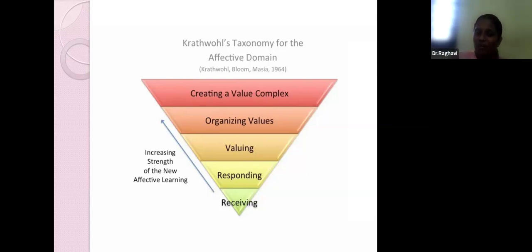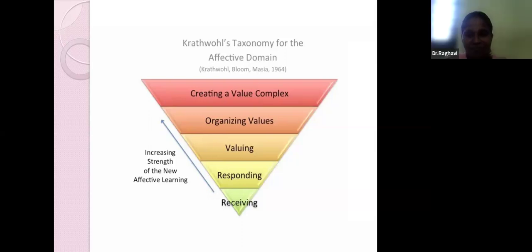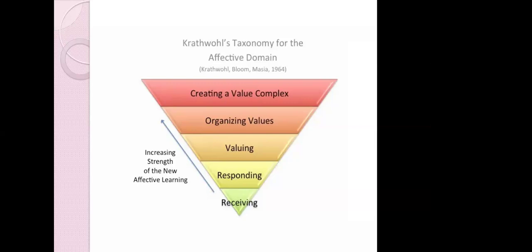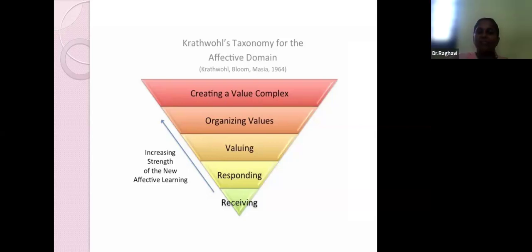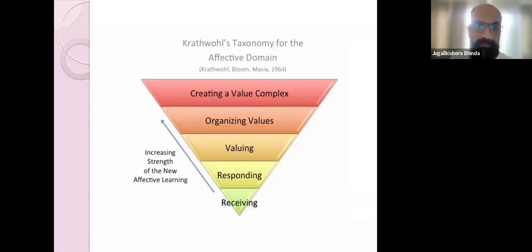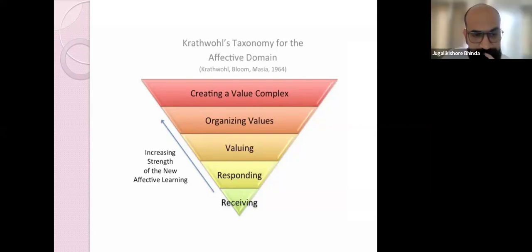Characterization by a value is to act consistently, again I'm using this word consistently, in accordance with the values that he or she has internalized. If you remember, I used this word when I started this taxonomy: internalization. So what could be this phase for your communication training program? If he would be in a position to influence others as well, that's how he will internalize the knowledge and skills which he has acquired. Absolutely. The person is rated high in that value.